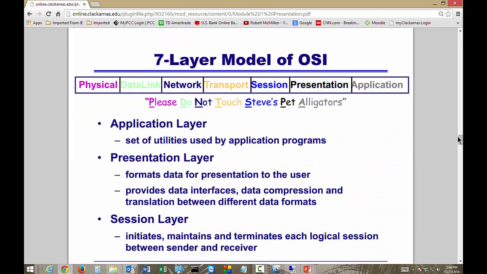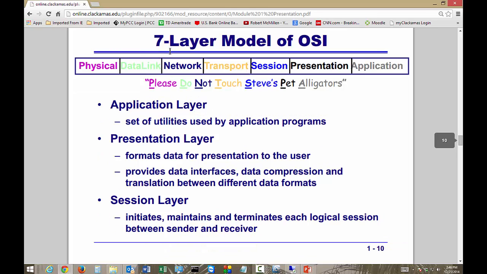So we have the 7-layer OSI model. The OSI one, as I mentioned earlier, has 7 layers. You've got the physical layer, the data link, network, transport, session, presentation, application. I definitely recommend that you memorize those 7 layers if you take any kinds of tests, especially certification tests, because they constantly ask about these different layers.